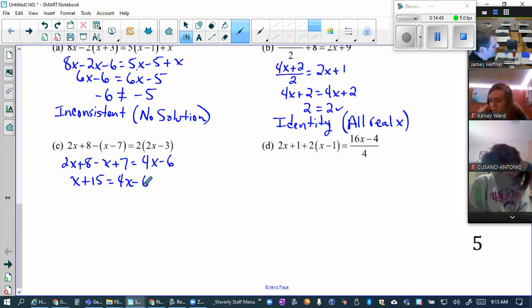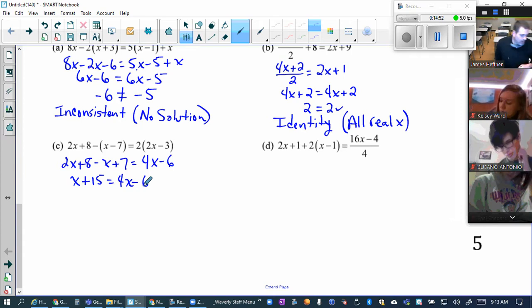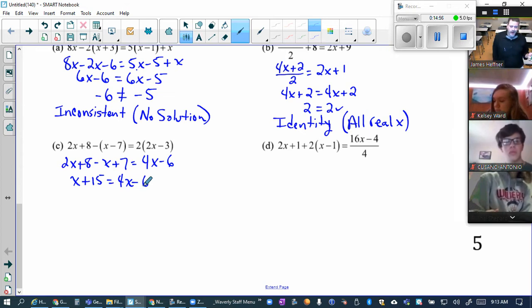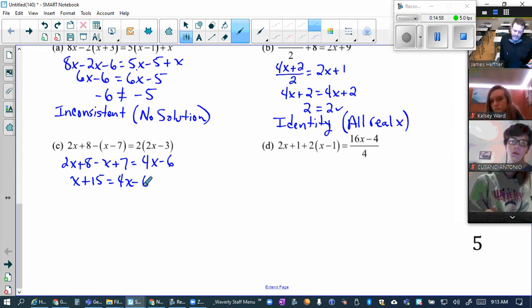And I know, probably at this point, you guys are all trained to, whatever you do, make sure you don't end up with a negative something x. It just doesn't make any difference, does it? I want my variable on the left. You put yours on the right because you're scared of negatives, whatever.